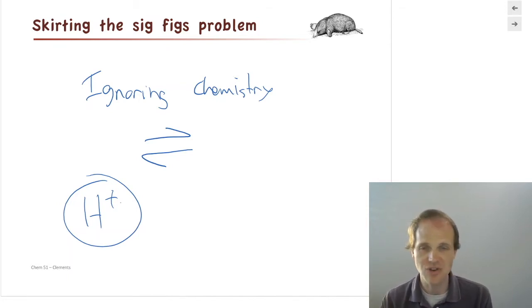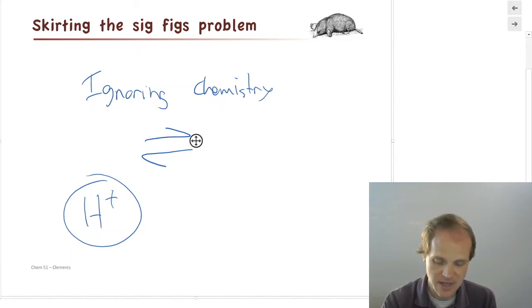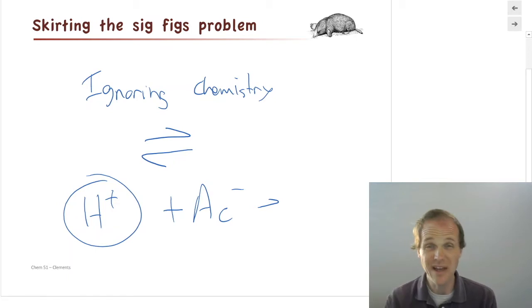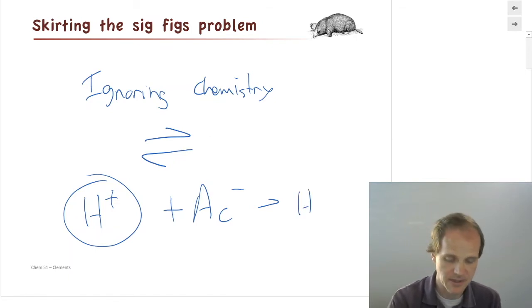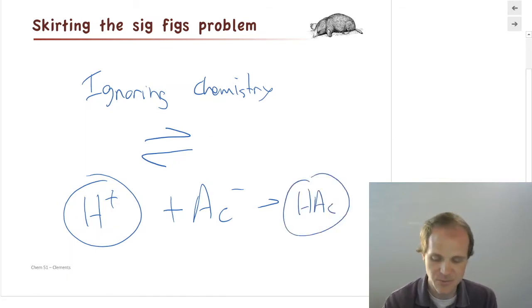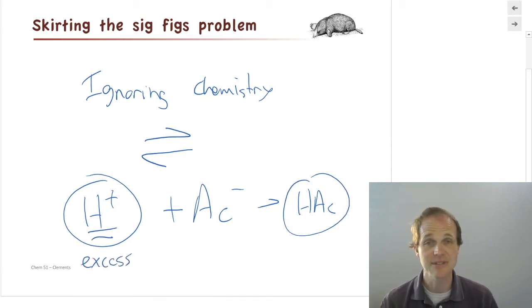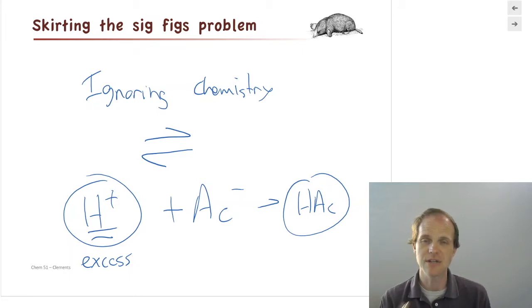H+ is a strong acid. It is looking for things to react with. So as soon as that H+ sees that Ac-, it's going to react in one direction to form HAc. Right? Because we have excess, we have lots of H+ around, and so it's going to find things to react with. And when it finds things to react with, it's going to make some HAc. So it turns out, in order to solve this problem, we have to keep in mind the chemistry. And we'll see this in the future too. We'll see this in the next chapter when we're talking about complex ion formation.